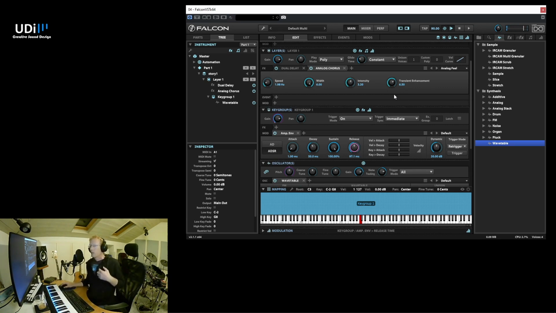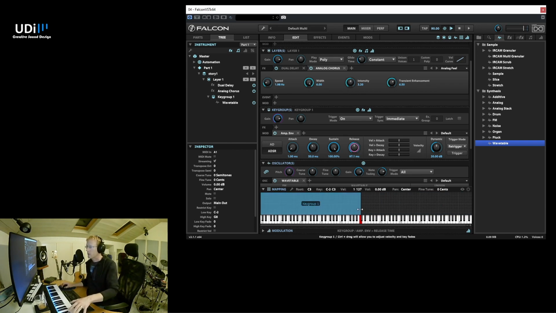Right, but what I really want to show you is how I'm layering stuff here. I can do something really cool in Falcon. I can say, let's have this key group controlled only at the lower keys, right around here, and I can have another wavetable, for example, or sampler, whatever.